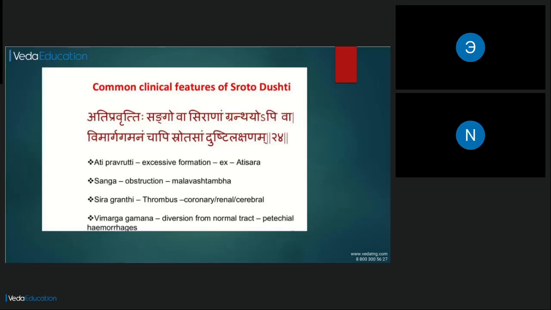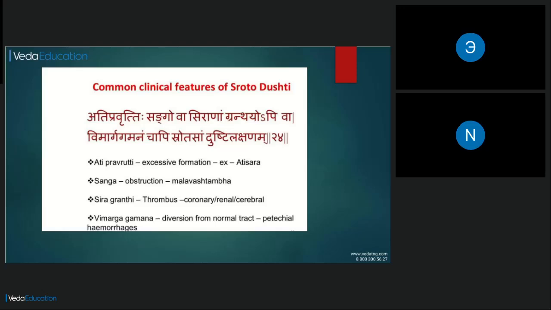For example, Pranavaha Srotas is similar to the respiratory system. The treatment is completely different for the respiratory system, the cardiovascular system, the skeletal system, etc. That is why I didn't keep any Chikitsa or treatment aspect here, because each needs a detailed elaboration. For example, when we are dealing with the respiratory system, the respiratory system has its own role to play.